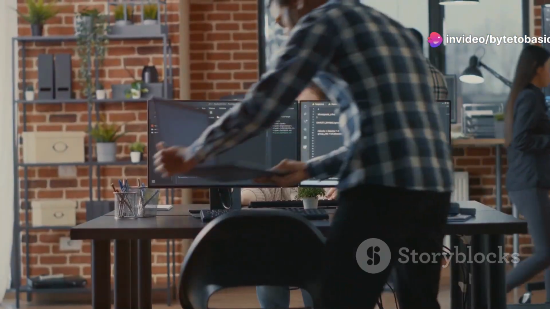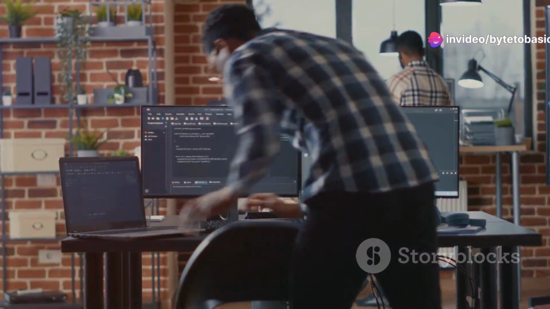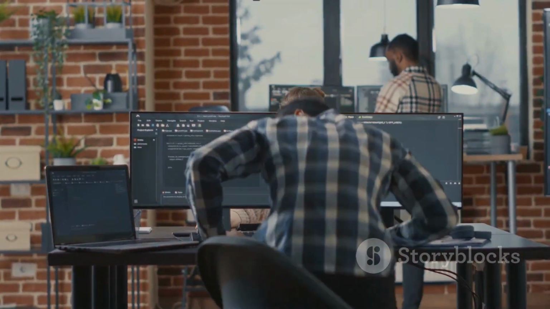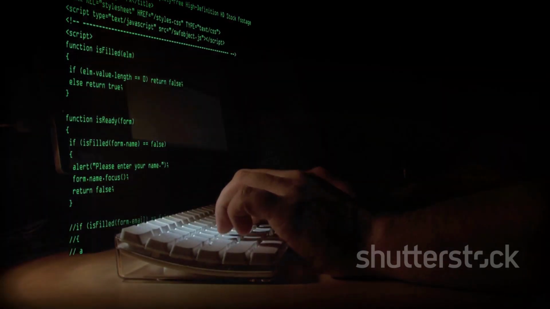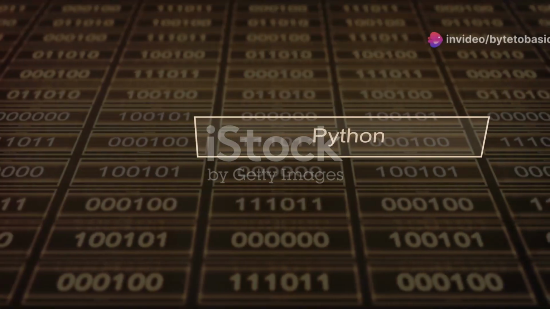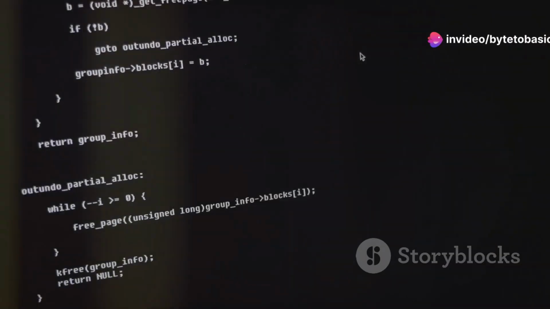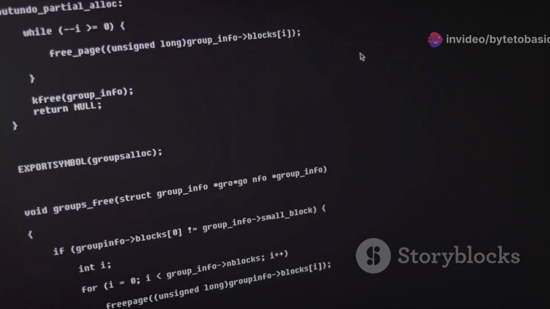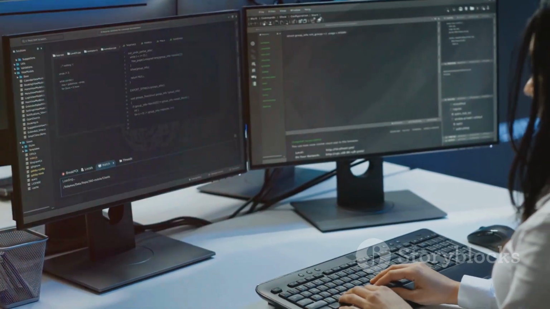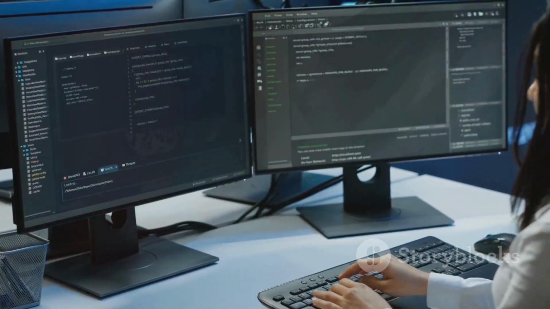Now, let's hang out with interpreted languages. They're all about keeping things chill and flexible. Picture yourself writing a script in Python, the king of interpreted languages. Instead of a compiler, Python uses an interpreter. This buddy reads your code line by line, translating and executing each instruction on the spot. It's like having a conversation with your computer, more interactive, less formal.